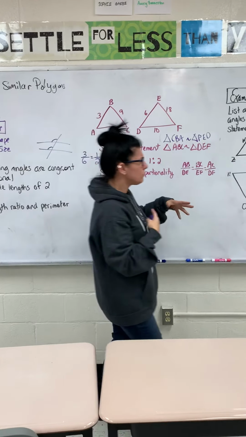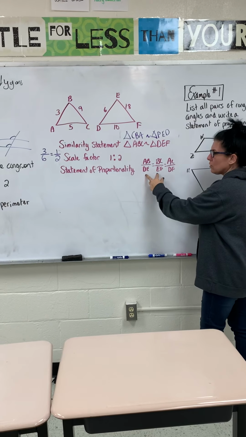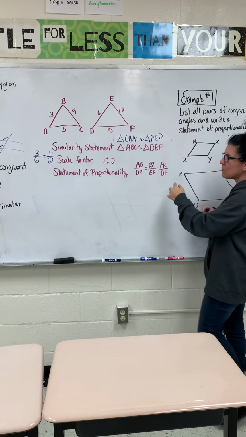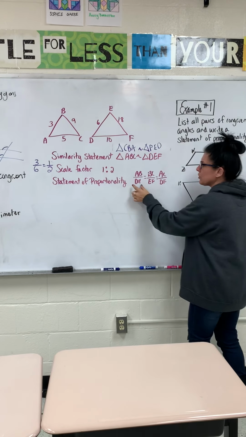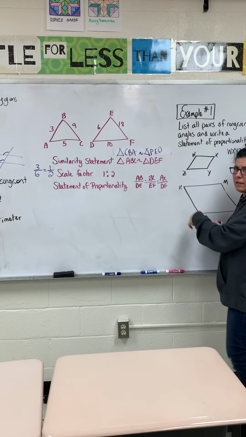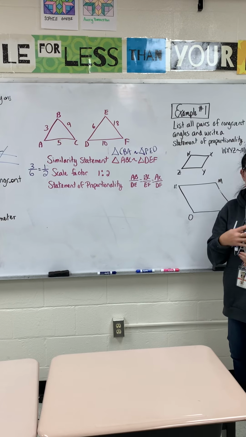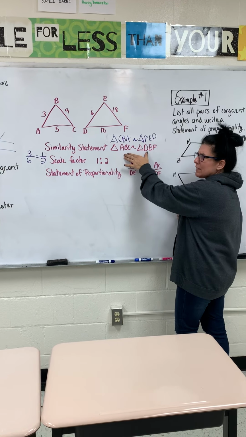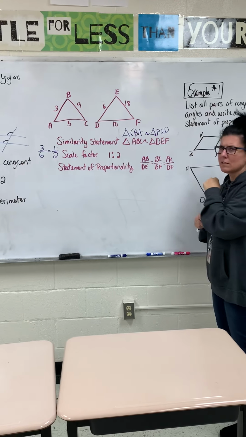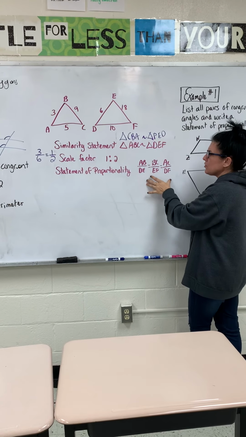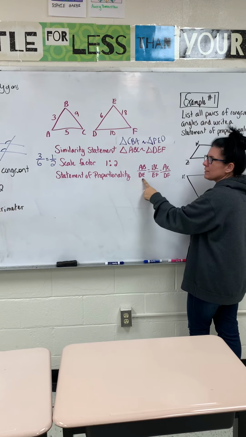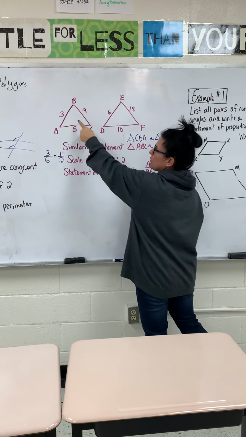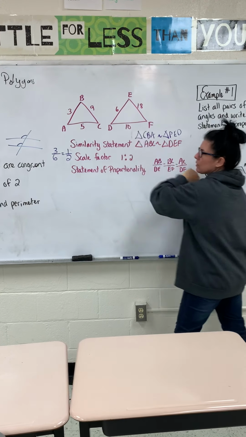So proportional, it's going to look like a proportion, but it depends on how many sides. If it's a triangle, you're going to have 3 ratios. If it's a quadrilateral, you would have 4, and so on. So what I did was, I think using this is easier, but you can also look at the picture because it's a pretty simple one. This is showing that AB corresponds to DE. Looking at the picture, AB and DE are corresponding.